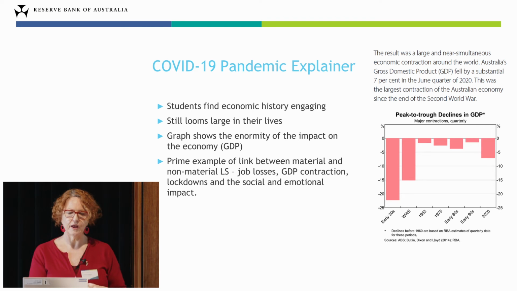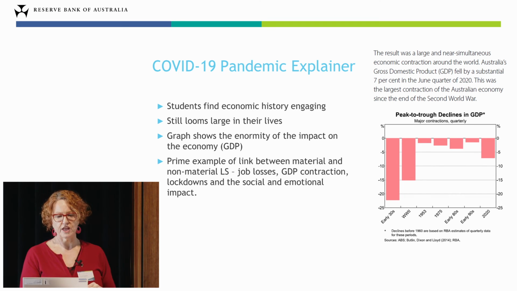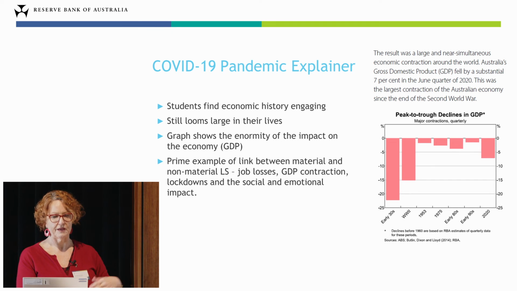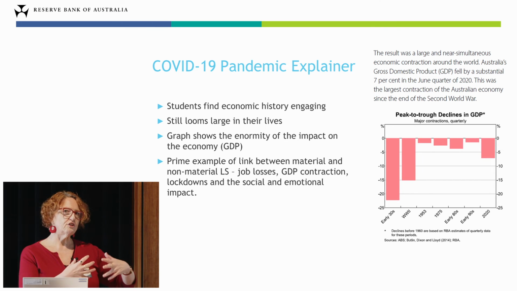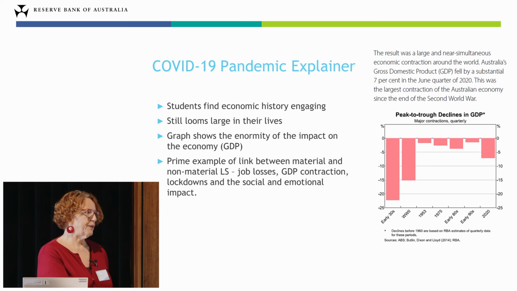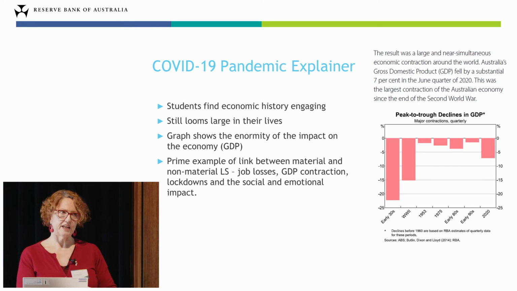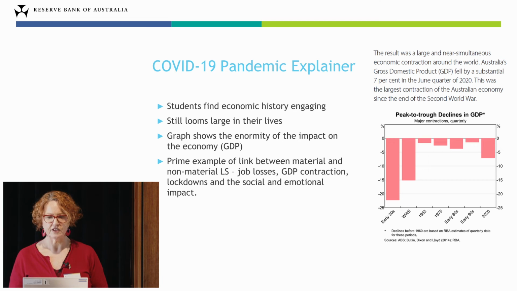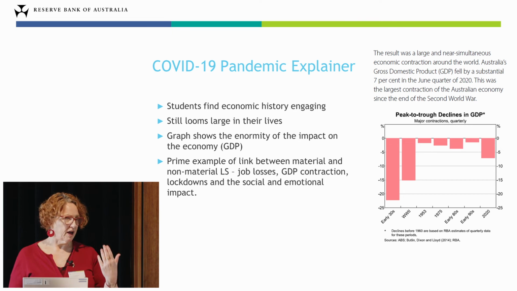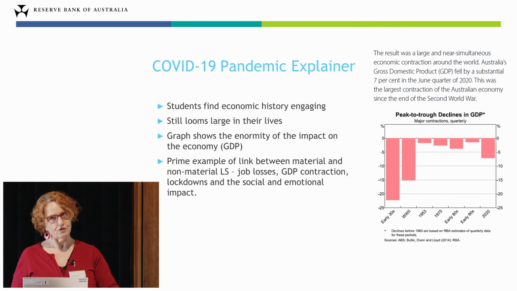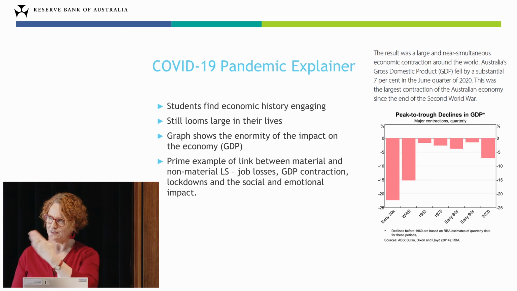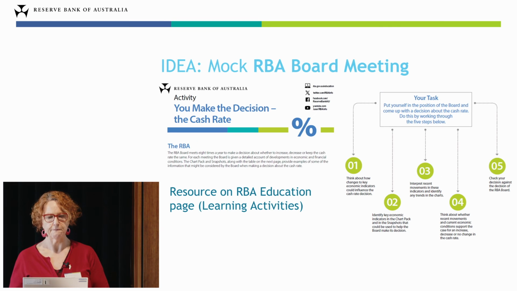So it also allows you to start talking about the link between material and non-material living standards, those job losses, the GDP contraction, the lockdowns, and not just the economic and material impact, but the social and emotional losses and impact that people experienced. I'm not sure about you, but I am finding that my students are struggling. Yeah. It's a big adjustment to come back to what they're dealing with now.